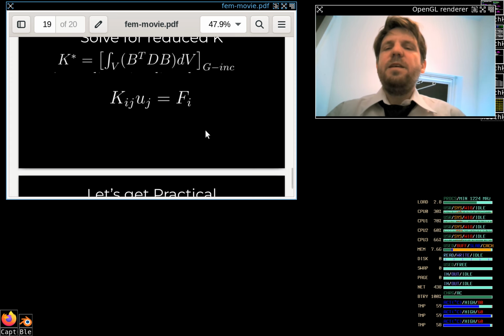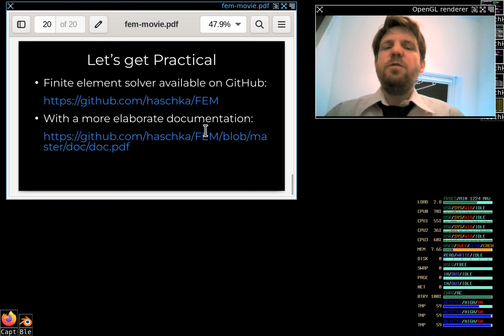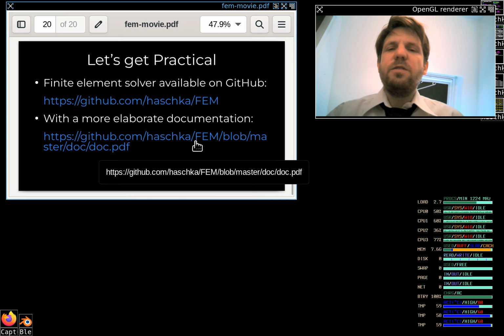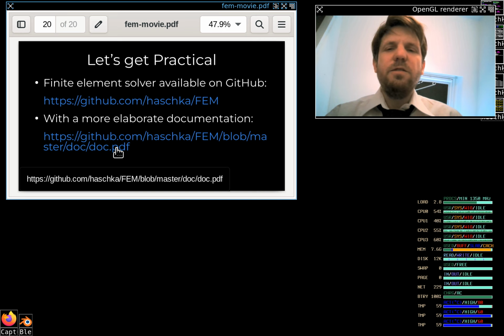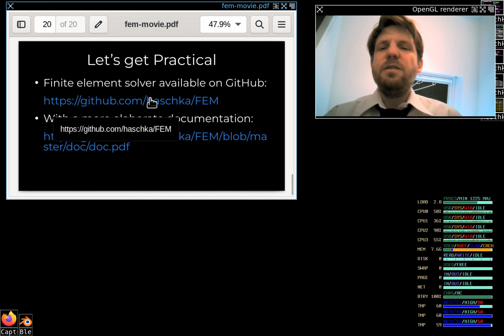Yeah. Here I will just show you a very quick example. So how does this all work? How can you get running with this? How can you use this little finite element solver? You have a more elaborate documentation than what I'm showing here in this little tutorial, let's call it like this, over here at GitHub, where you can download this. So here you have a document where this is all described, how this works internally, and the little presentation that I've given you. And here you get the finite element solver, and we will head over here.